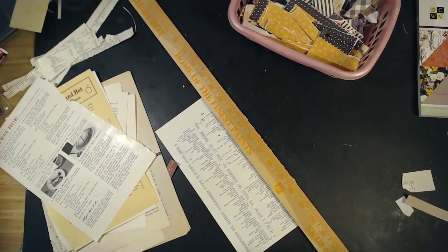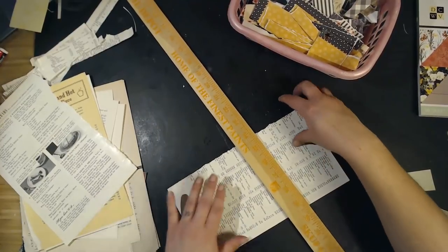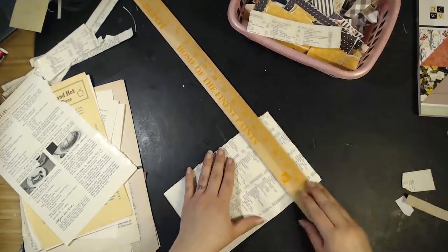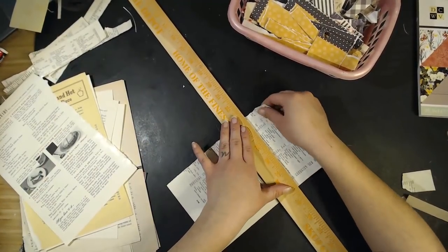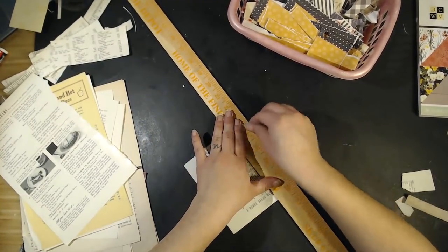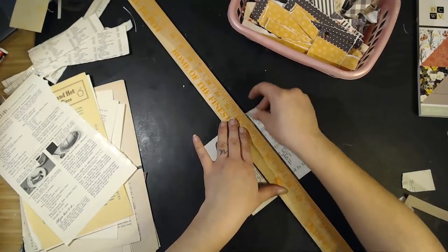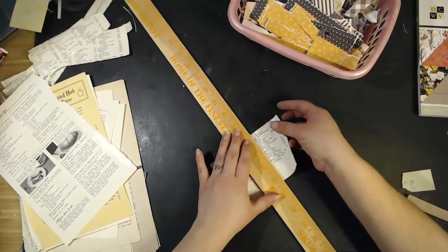That is too funny. That's hilarious. Oops, I'm putting them over here. I could be cutting it more than one page at a time, I guess. That could be a thing I do.